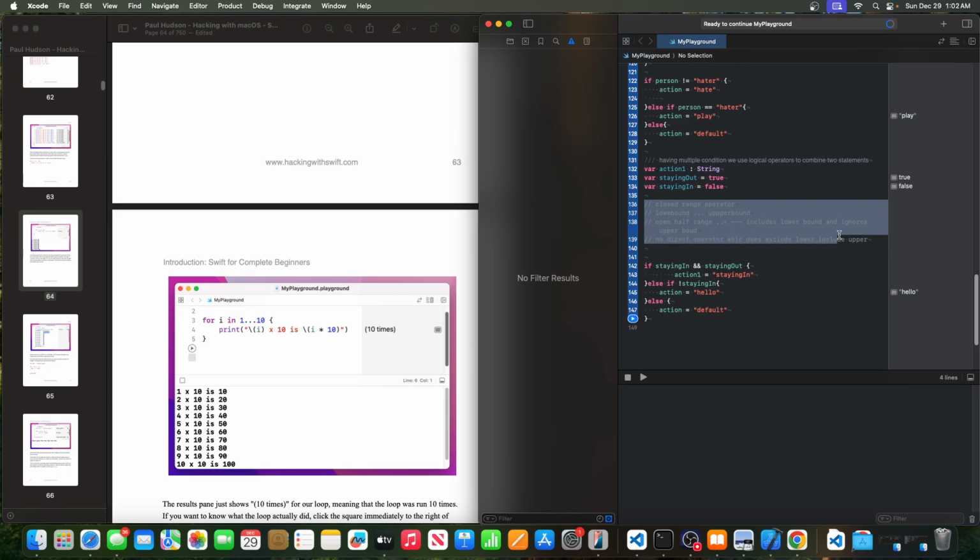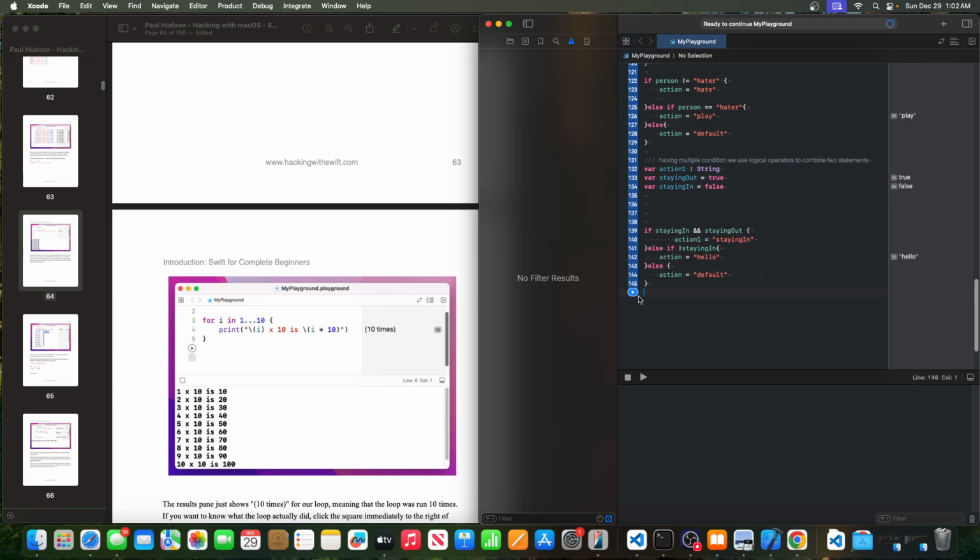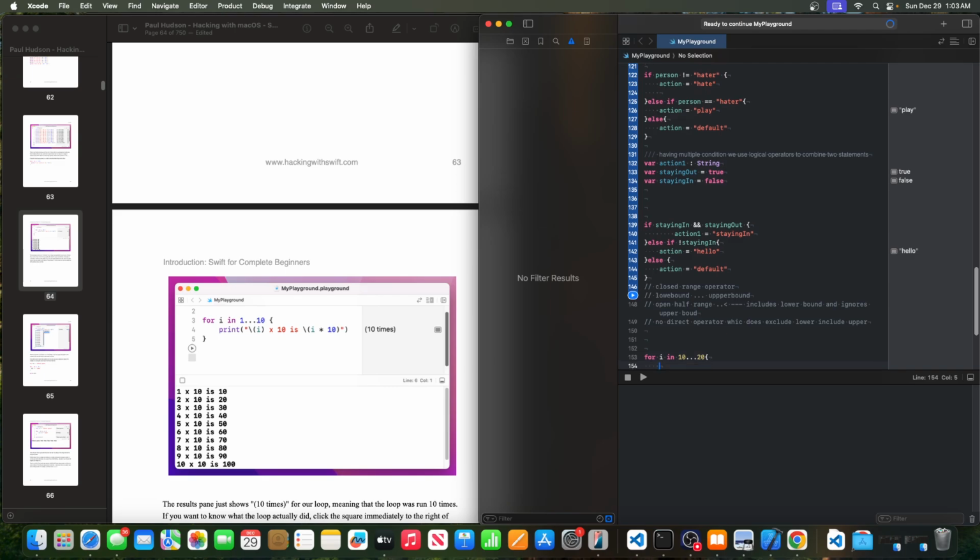Let's go for i in 1 to 10. This is a closed range, right? And let's go, no, this is variable i, right?